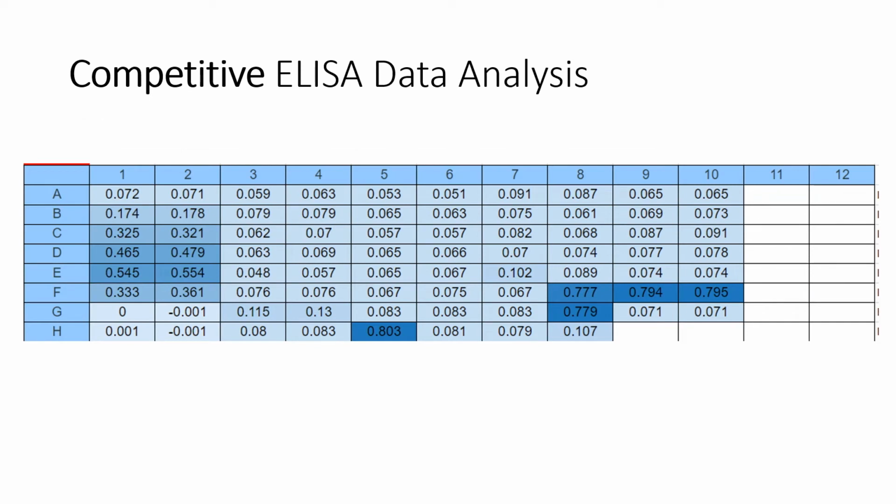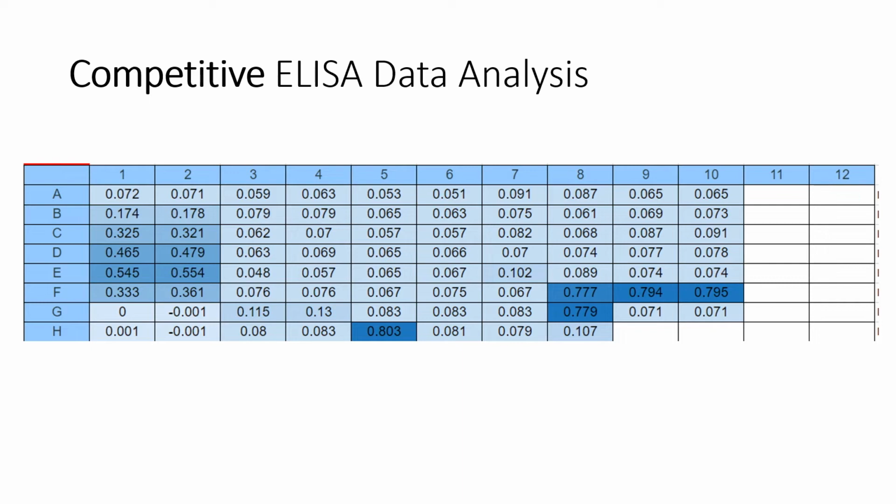So let's take a look at the plate layout where we've gone ahead and measured an analyte of interest via a competitive assay. What you can see here is 0.072, 0.174, 0.3, 0.4. I've got lower absorbance values for my higher standards, and normally your higher standards would have a higher absorbance value than your lower ones. So it's inverted, right? Over here, from 3 to 10 are my unknown samples and 1 to 2 are my standards.